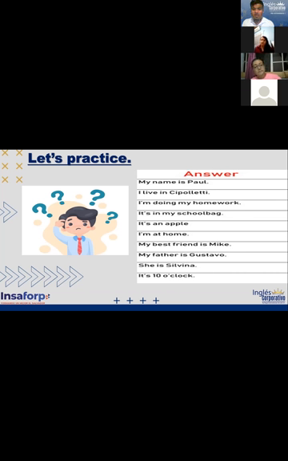So number four, it's my school bag. Who got number four? Where is it? Is that correct? What do the others think? Where is it? For example, where is the notebook? Some of us are guessing, but that is correct, Claudia. Where is it? Thank you very much. It's in my school bag. ¿Dónde está? Está en mi mochila, okay?